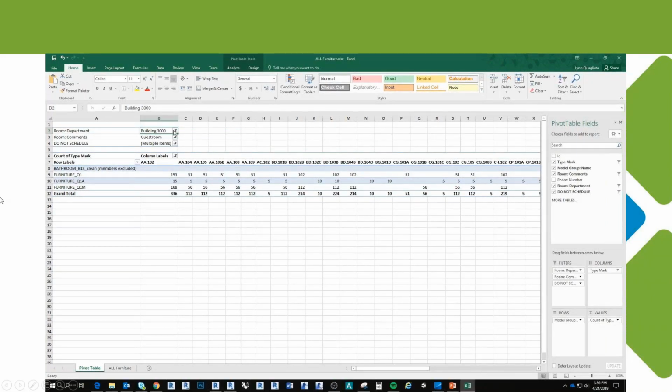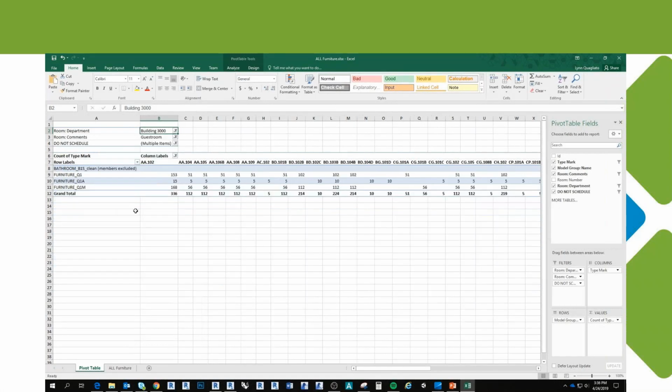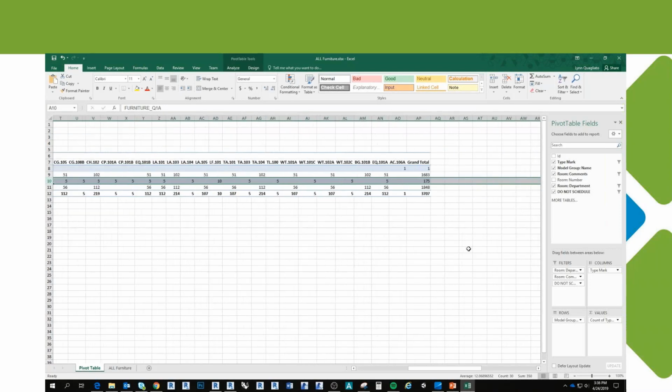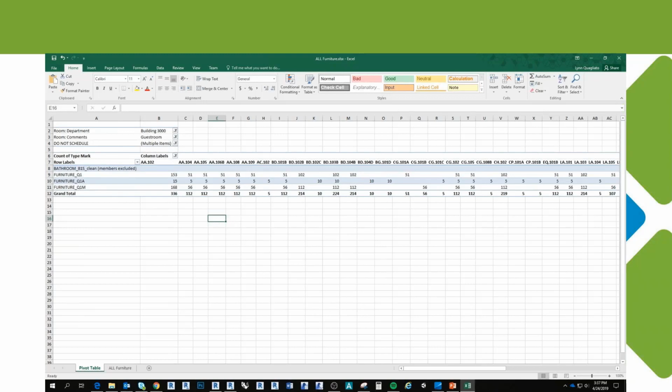So with the parameters that we were able to take out, we were able to filter by building and see what the totals were for each building. We were able to choose between the type of room, whether we were looking at the public spaces or the guest rooms, and check what the furniture counts for each group were, so that we had another validation in case one of them went wrong, and get totals. So we were able to see how many queen beds we need, how many of those table lamps we needed to get for each room. That was extremely helpful.